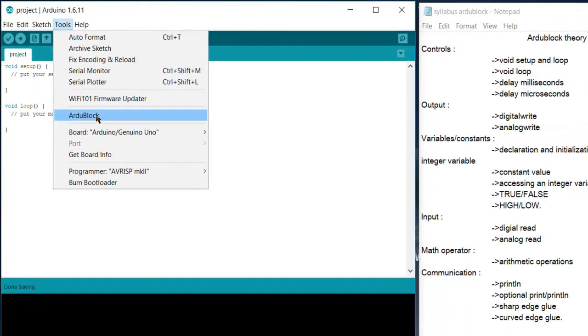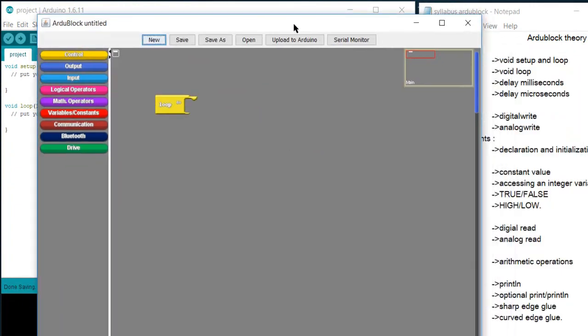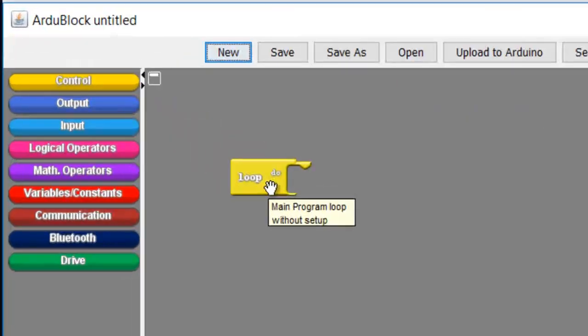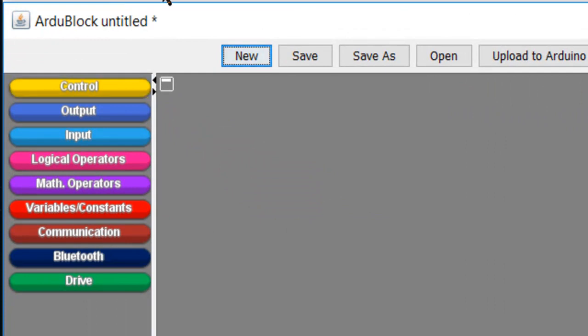So I am just going to click here. I have opened my Ardublock. You can see the loop is available from the beginning itself. I am just going to throw it away.